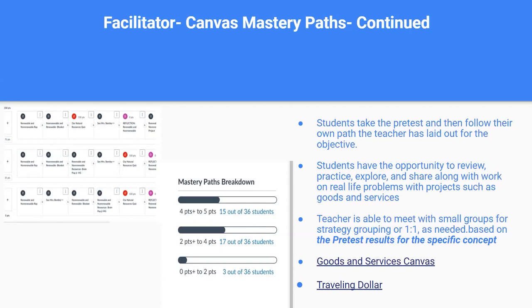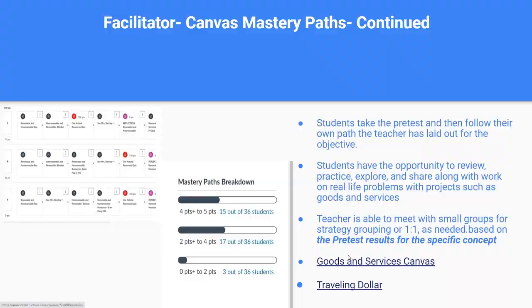And it also is very specific to the objective, because some of my tier 3 students are high in some content areas. And so this feels right for me to be reaching out to them on their level of where their understanding is with that specific concept. Because a child that may not grasp a certain concept in one area may be very strong in the other. And so this gives them that freedom to have that.